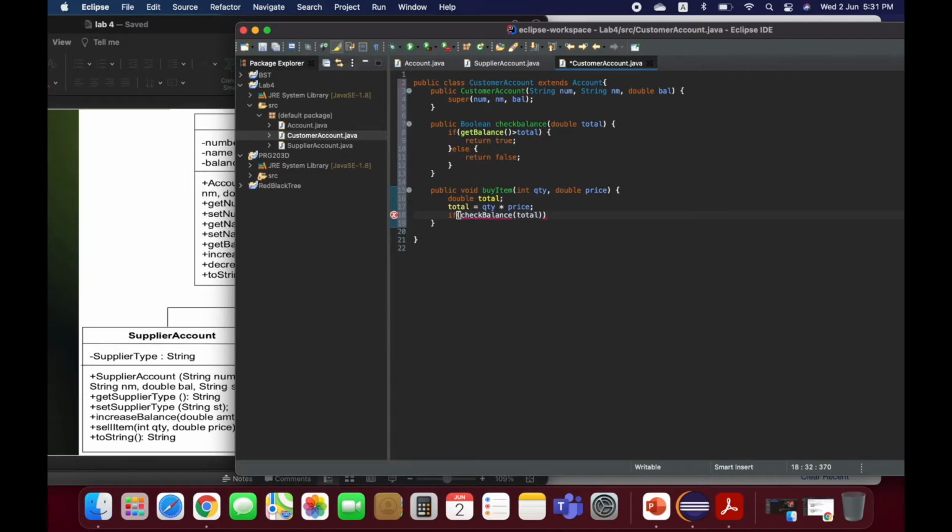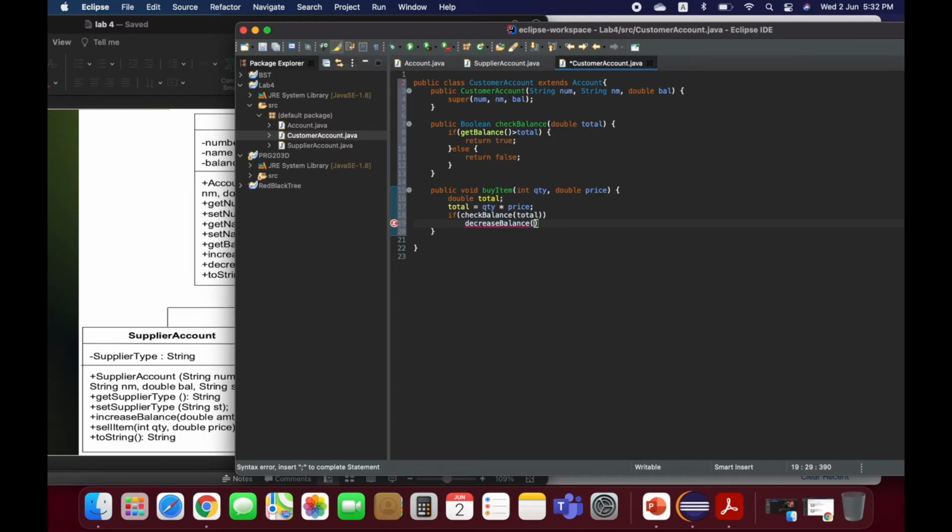Okay, if the check is capital B, check balance, you pass in the total. Okay, if it does not specify is equal to true or anything, that means when this statement is true, then it will do the decrease balance.